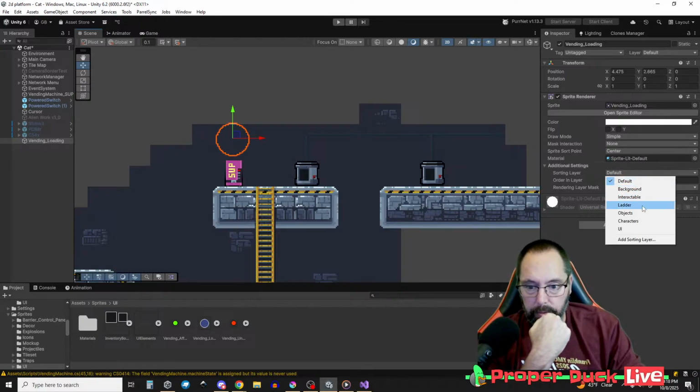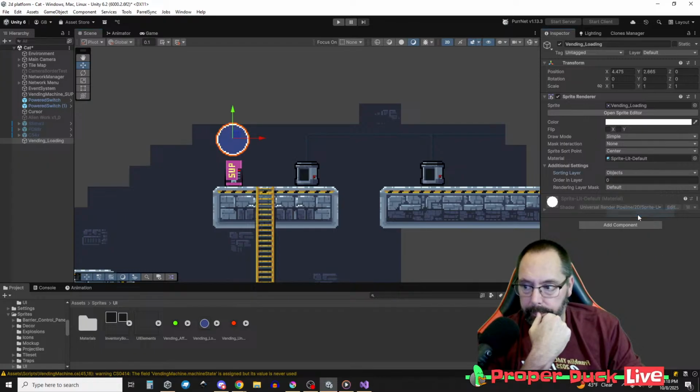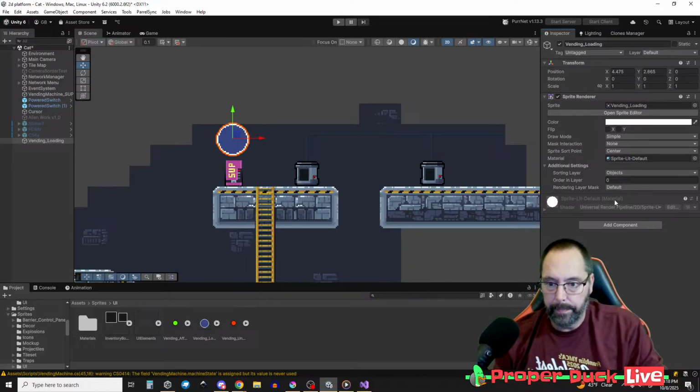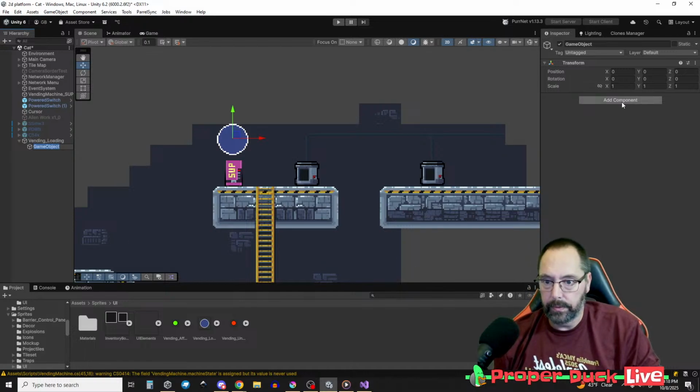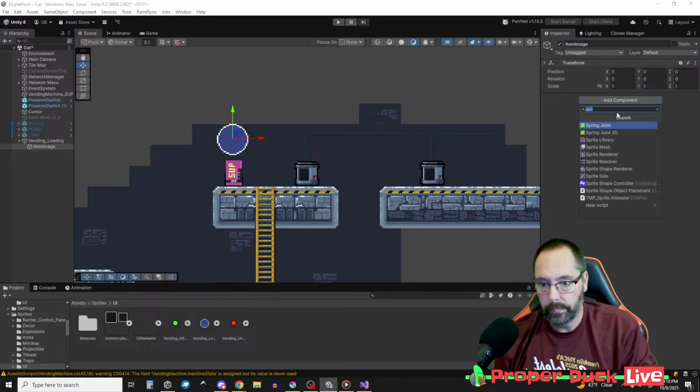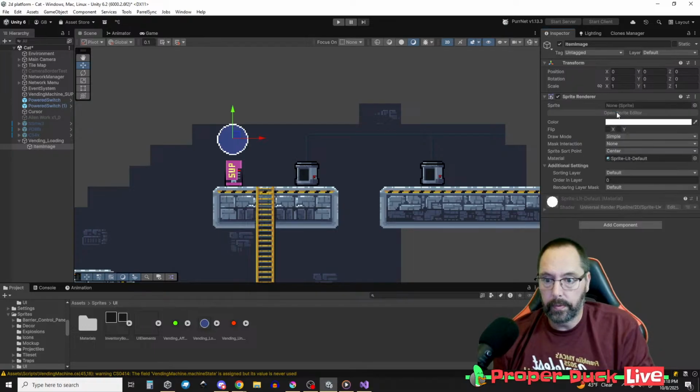Let's bring it forward like that. And then I need another sprite render on here. So create an empty, and then we'll add, let's say this item image. Add the sprite renderer.